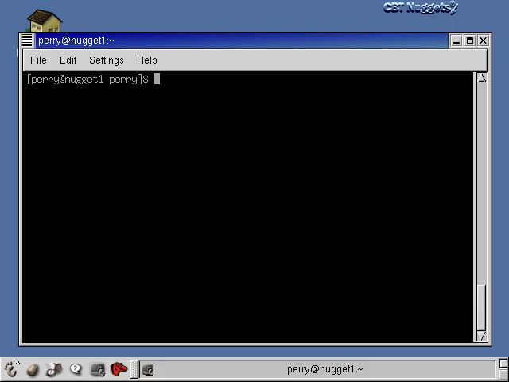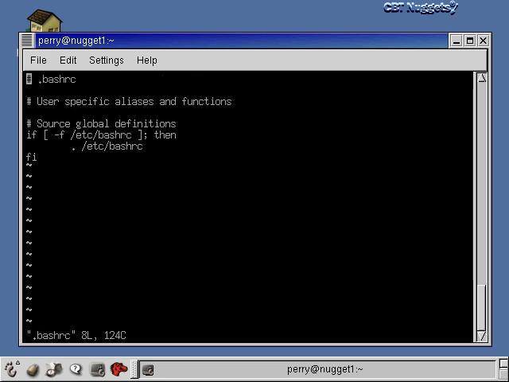So let's mess with the .bashrc file this time. If we go in there again with the vi editor, you'll see it says in here "User specific aliases and functions." That's where specific aliases go. And we know what an alias is in real life, right? It's like an alternate identity or an assumed name or something like that. And that's what it is in the shell too. It's a little bit different, but you'll see in a second.